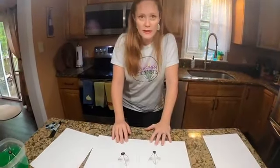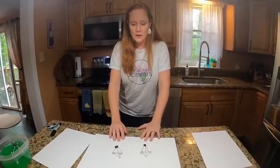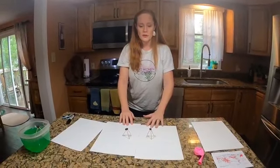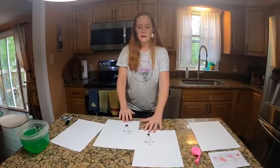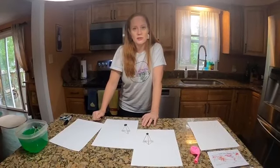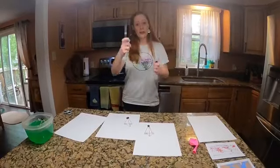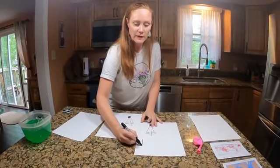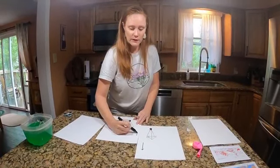So let's watch these plates and see how they're moving. These would be like the tectonic plates, okay? So if that one's moving this way and this one's moving that way, we're going to move the papers to show that. See how they're moving relative to each other? This would be a strike-slip fault that we had talked about before, also called a transform boundary. And we can show, using arrows, the direction that those plates were moving. So this one was moving this way, and then this plate was moving this way.